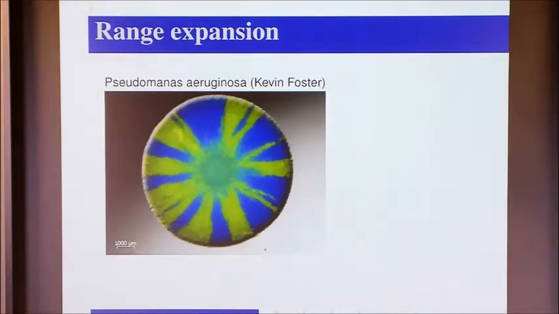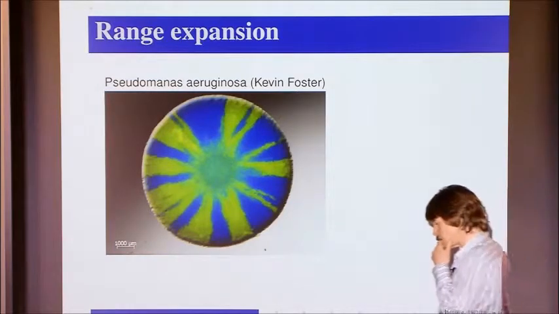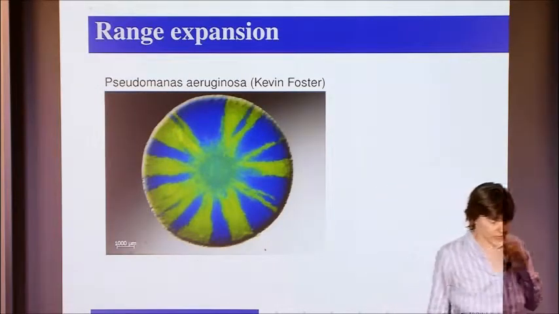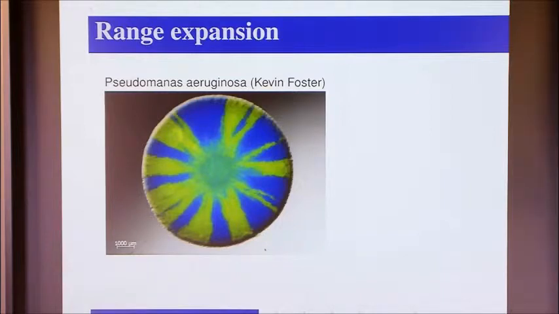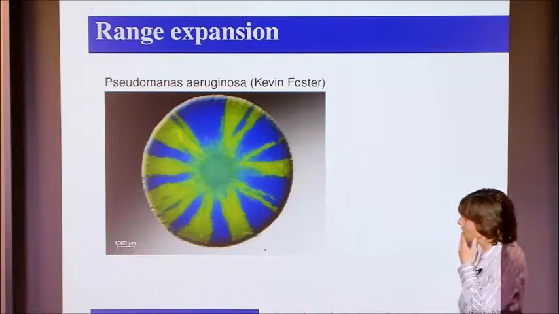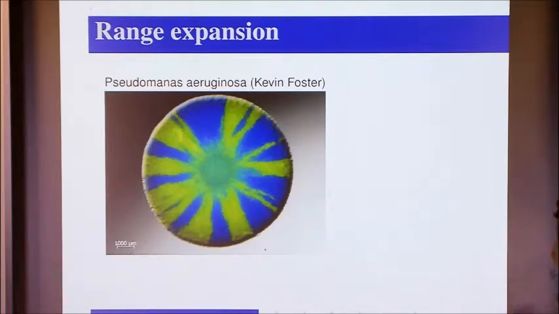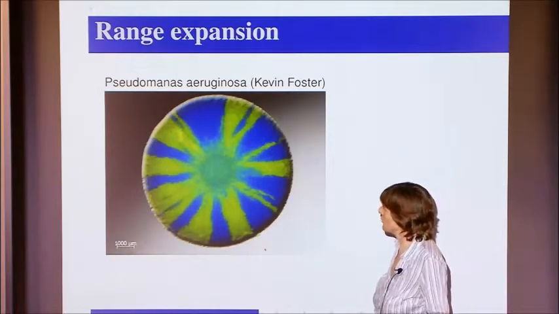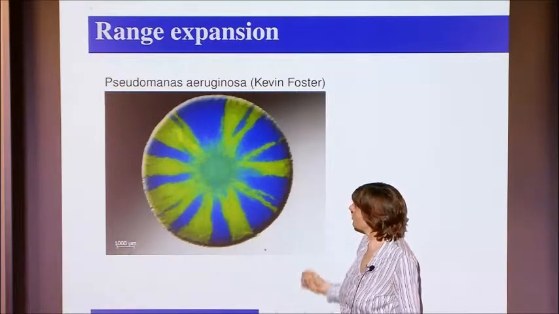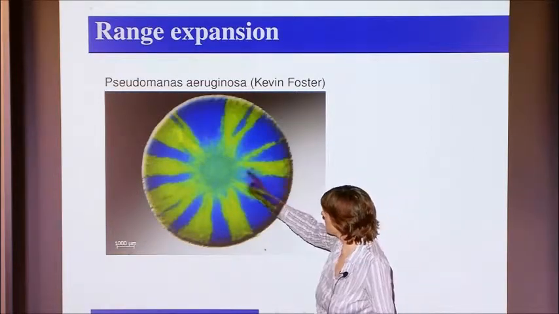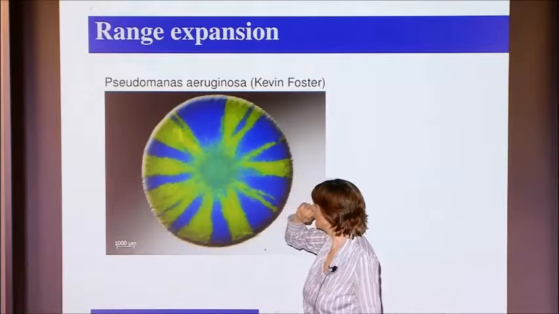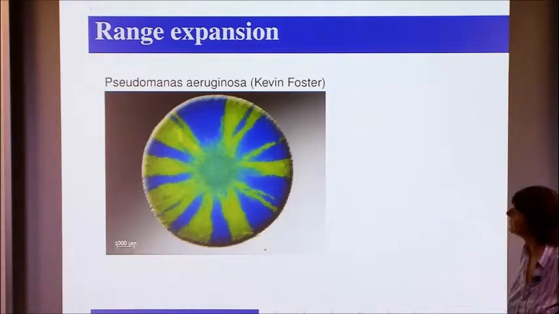Okay, so this is all mathematical toys, right? So I just wanted to show you some circumstantial evidence that the kind of genealogies that we would write down for this model may not be a million miles away from the kind of genealogies that you'd actually see if you were looking at a real population. So this was the easiest piece of data for me to get my hands on. Kevin Foster from Oxford sent me this picture. It's Pseudomonas aeruginosa, and the Pseudomonas are two different colours, green and blue, I believe.